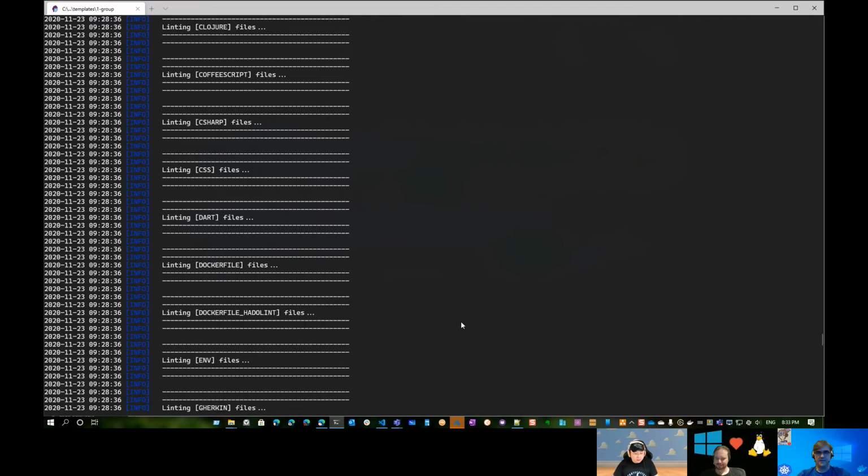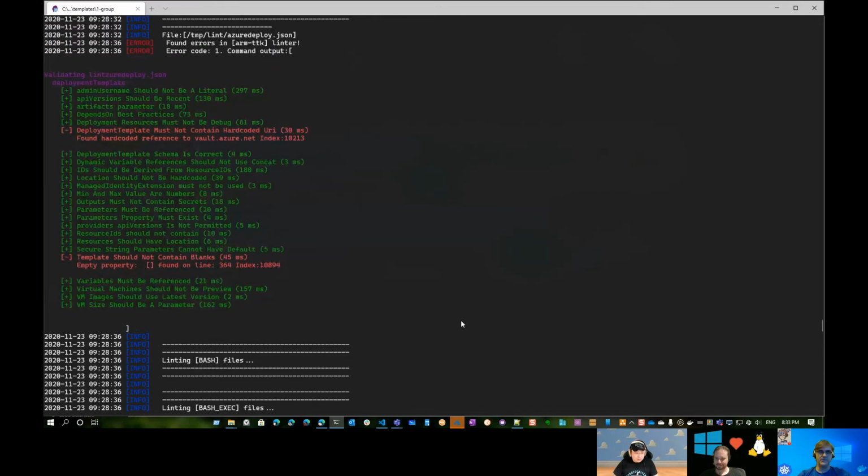Good to have. Then let's say that TTK is a toolkit, as the name says. The ARM toolkit is your Swiss knife to make sure that your ARM templates are right, and that's what we are using for the quick start templates, to make sure they're all following the same structure, and that's nice. It's good to know. And Fernando, any final comments?